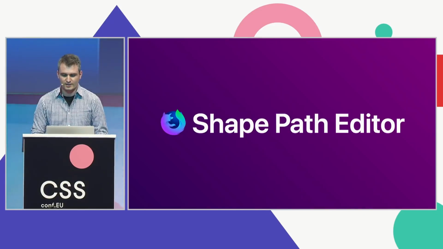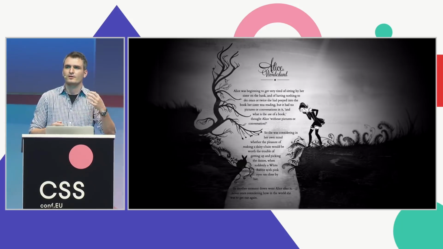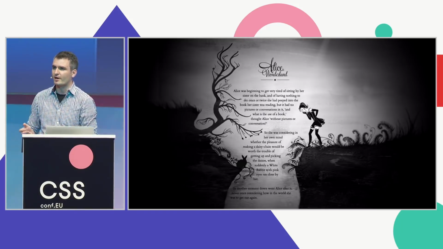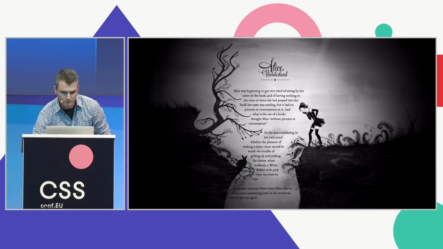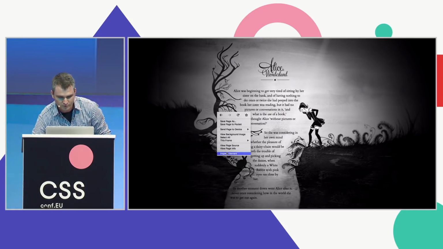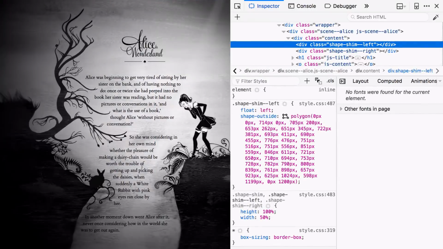This is an editor for helping you use CSS Shapes and clip path notation in a very visual way. So over here, I'm going to turn on this demo again. And what's probably very visible is that I have my text wrapping around the tree over there. The way it's doing that is using a CSS property called shape-outside, which is changing the shape of the float rectangle. So we have our text wrapping around the tree.